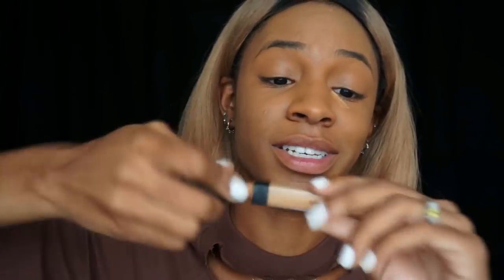Somebody told me that this is an empty, so I'm really trying to get the rest of this out, even though I mentioned it in my empties. Oh, there we go. You better get that on the sides. Okay, there's more in here.